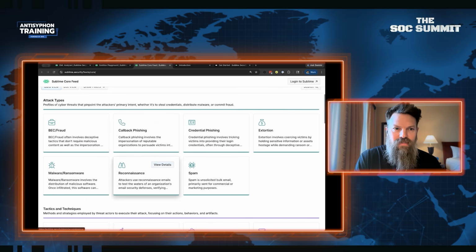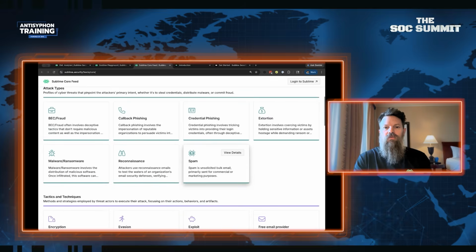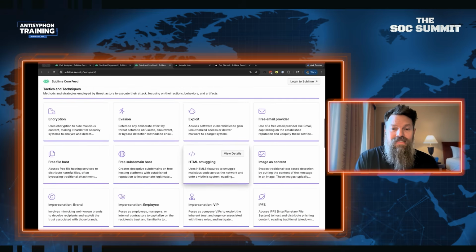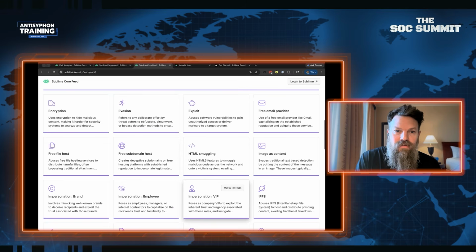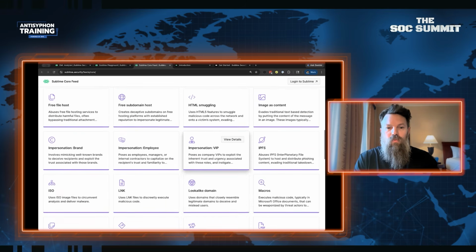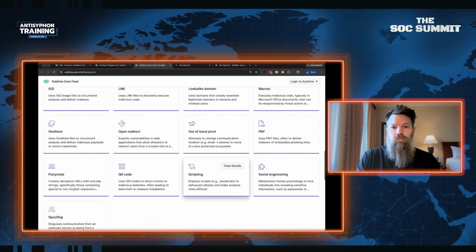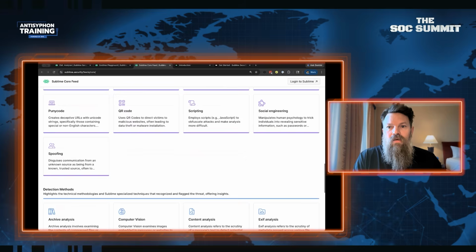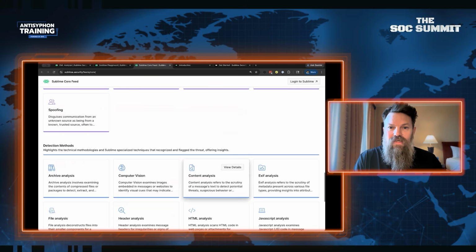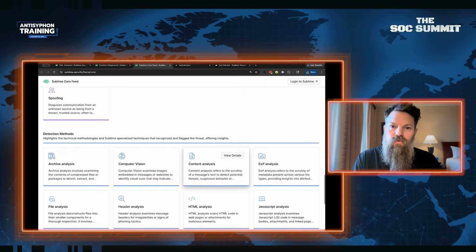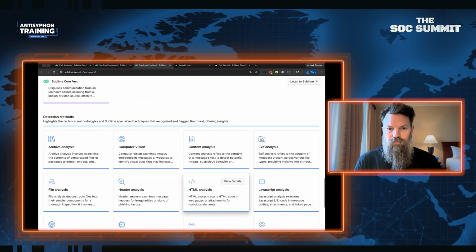So we have things like the attack types of callback phishing or reconnaissance, spam, extortion messages, tactics and techniques that adversaries use with regards to the way in which they want to exploit a specific user, whether they're doing VIP impersonation or providing lookalike domains. All told, Sublime is giving organizations with EML Analyzer over 900 rules that we're looking for.